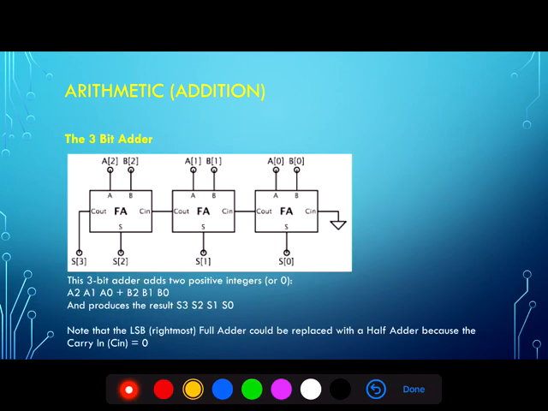The 3-bit adder now, we can start putting together building blocks. In the first operation, the least significant bits when we add them, notice that Cin is connected to ground because there's no carry in on the first operation, and it's actually equal to 0. Now given that, we could actually replace this with a half adder if we wanted to be really efficient. But often it's much easier to just duplicate the full adder multiple times to get as many bits as we need in our ultimate addition goals.